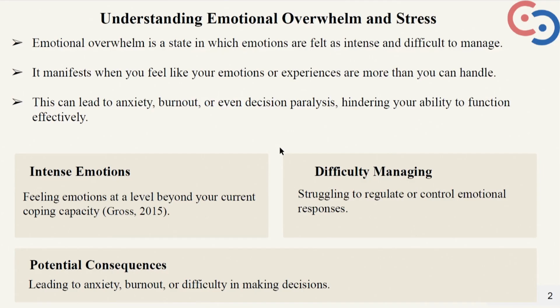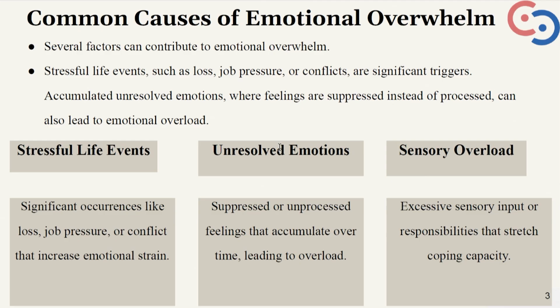Sometimes you may feel that the situation goes out of my hand, out of my brain. In that kind of situation we try to react in an unhealthy manner, which we may not be aware of, consciously or unconsciously. And the potential consequences when you have emotional overwhelm: it can damage situations and outcomes, leading to anxiety, burnout or difficulty in making decisions.